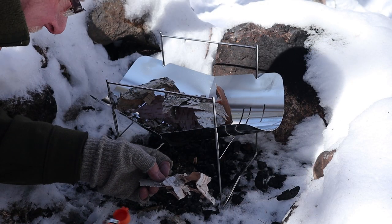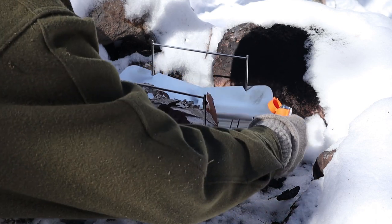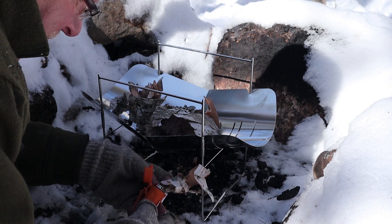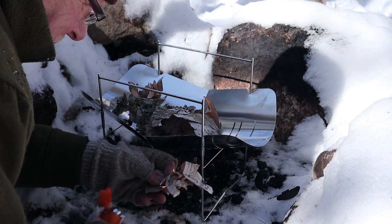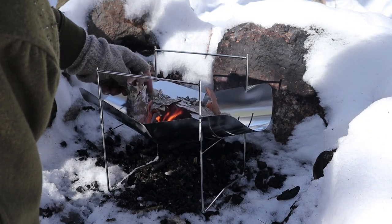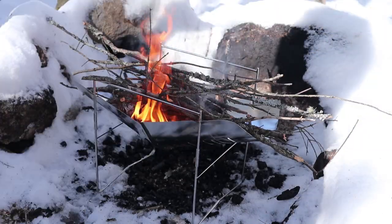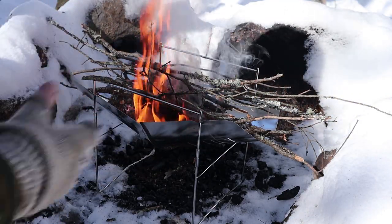It did take me a few minutes to collect up what I needed to make this fire. I have my birch bark already in the fire pit. I can make sure it's nice and level here. And I have some sticks to go, so I'll put them on as I get started. Let's light this up using the Survive Outdoors Longer plasma lighter to light up my birch bark — been testing this most of the winter. Put the other birch bark on top, and put my smallest sticks right on. You use it just like you would a fire on the ground, but it's elevated off the ground.